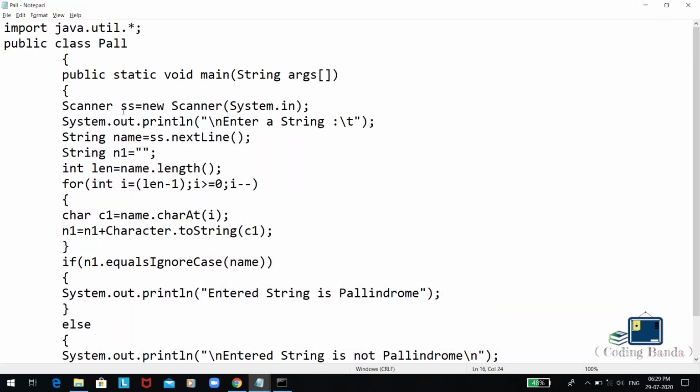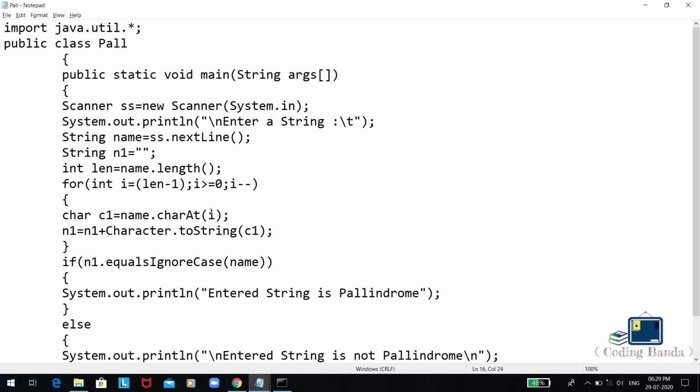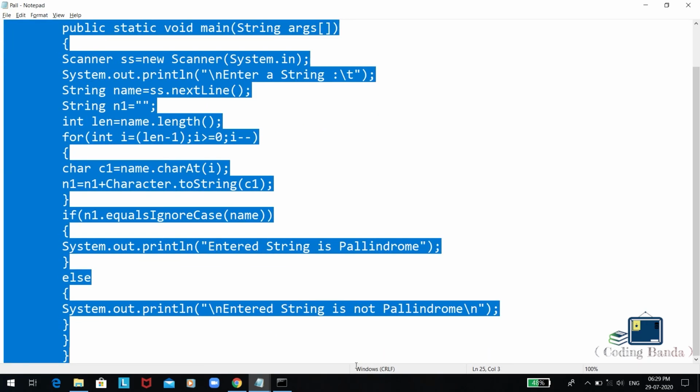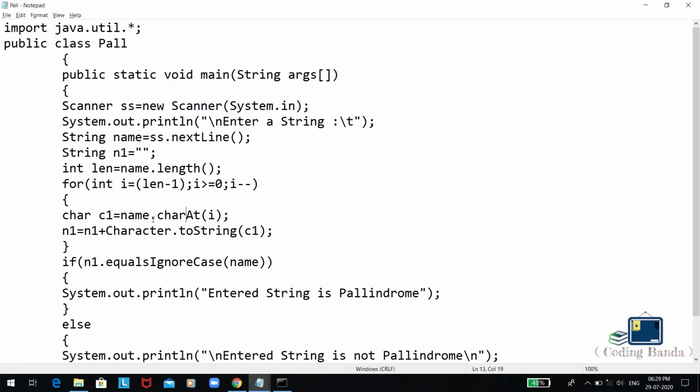So this is the format to find out whether a given string is palindrome or not. If you get this kind of program, then it will be very easy. It is the string class concept, that's it. We are using one of the methods of the string class, charAt, to extract each character. It's a quite simple program, and I hope you enjoyed.